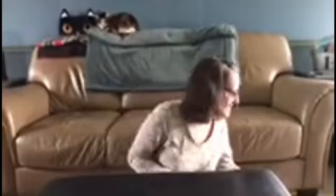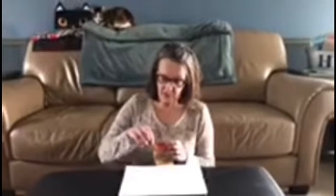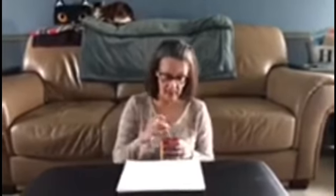The last activity using positional words that I have is to get a piece of paper, and you can ask them to draw different shapes on their paper. And you can tell them the location where you would like those shapes. So the first thing is we're going to get an orange crayon and draw a circle in the middle of the paper. And if they want to take the time to color that circle, they can do that.